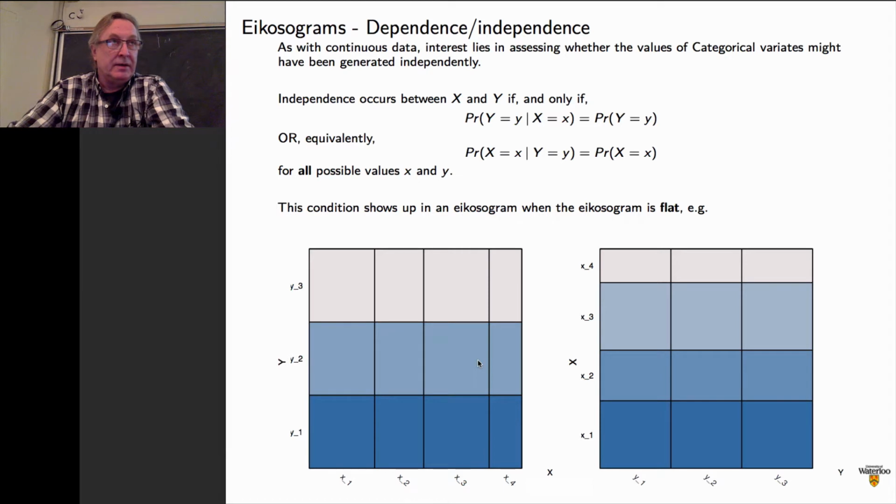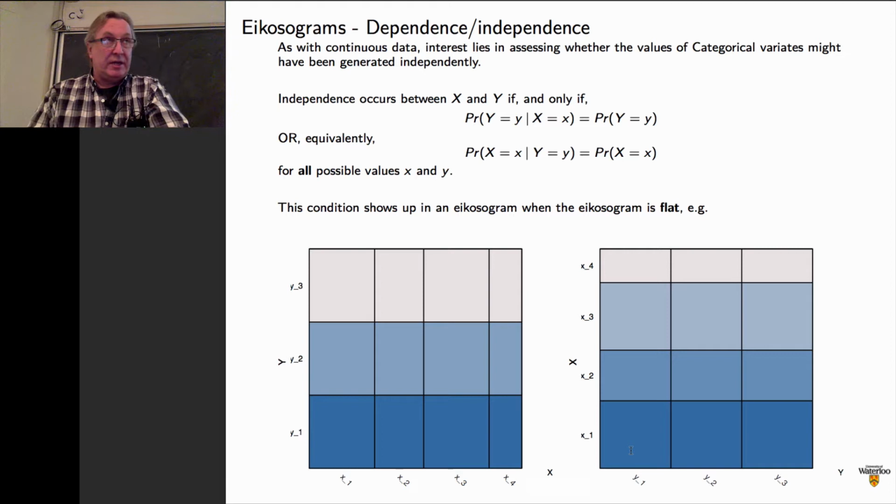Okay. Everybody see that? And turning that around, this is the same joint distribution, but expressed in terms of the marginal probabilities of y and the conditional probabilities of x given y. And those areas have to match. This bottom left corner area has to match that bottom left corner area, wherever the x's and y's match. Okay. So the nice thing about an Eikosogram is independence smacks you in the face if you see flat features, okay? So it's a nice way of telling independence.